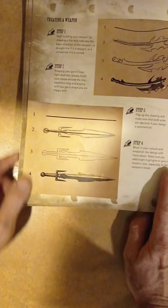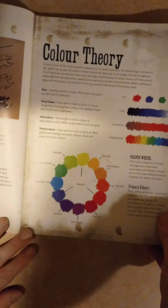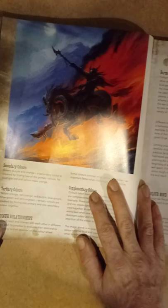So here we have color, the theory of color, like different types of colors that you can use. And it's got a lot of great drawings, very, very good art.